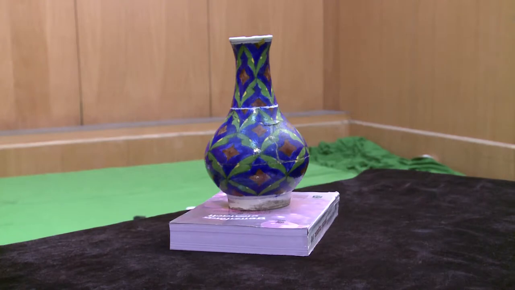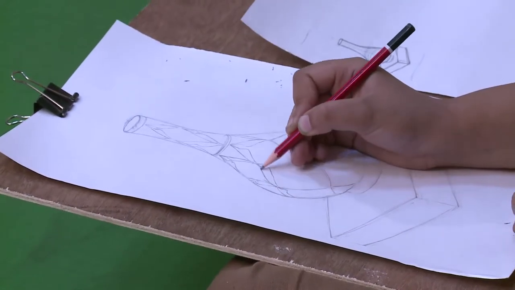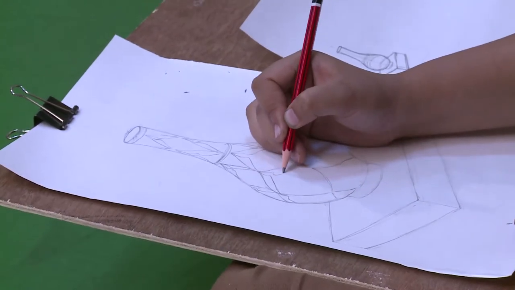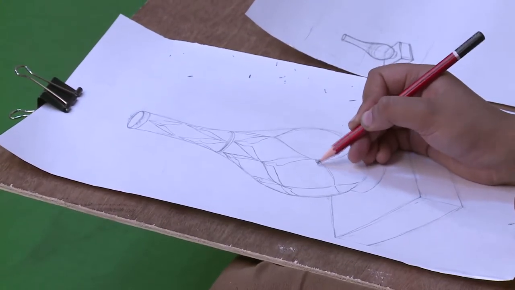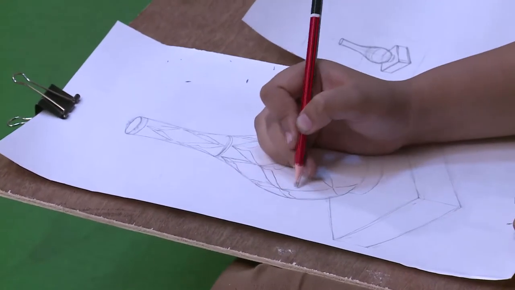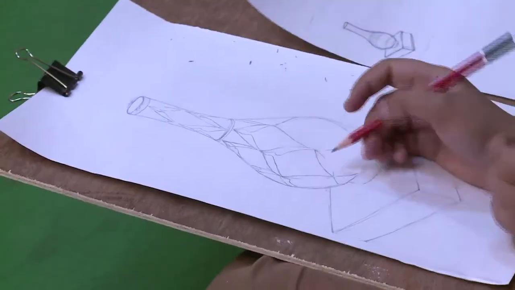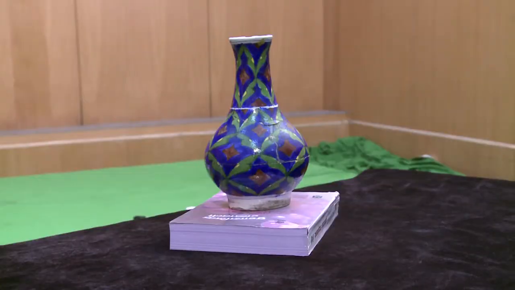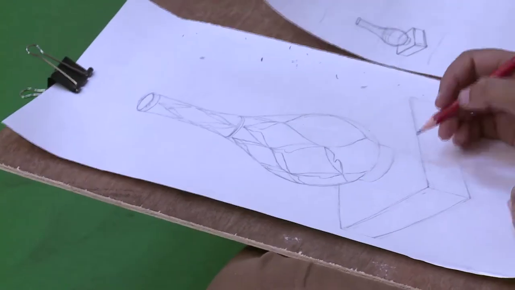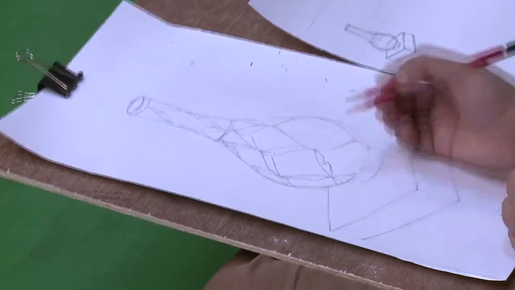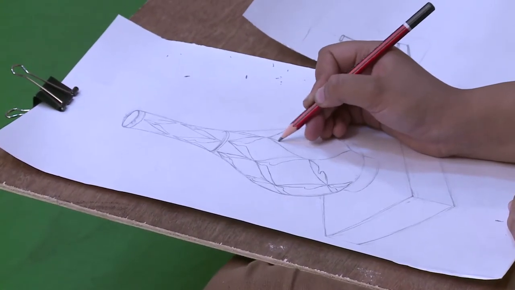There are different ways or different mediums you can use for still life. It is not necessary that always you have to use colors. You can use simple pencil. For that you need only four pencils: HB, 2B, 4B and 6B. Beside the pencil, you can also use crayon and charcoal. I would not prefer you to use charcoal in the beginning because it is a little messy, but crayon you can always use. But the best result in the beginning you will get with the pencils. Try first with the pencils and then you move to colors.